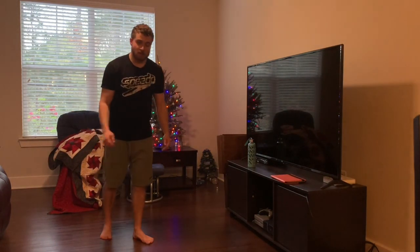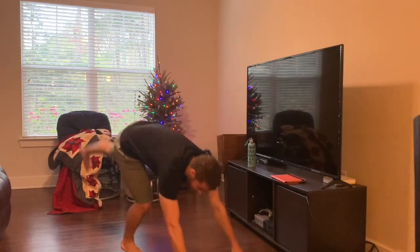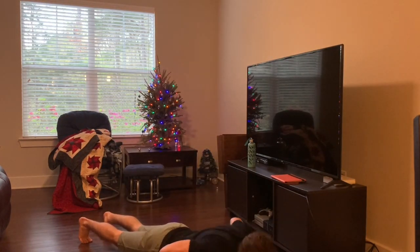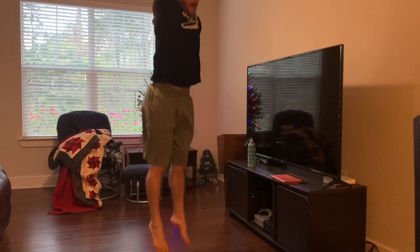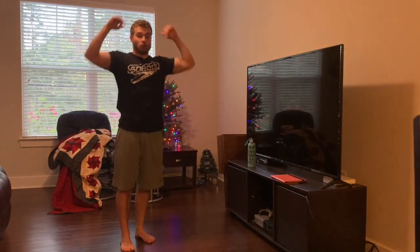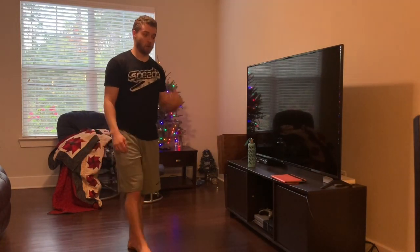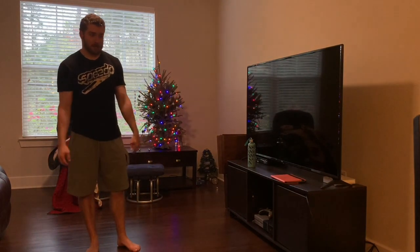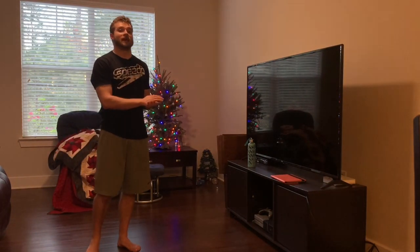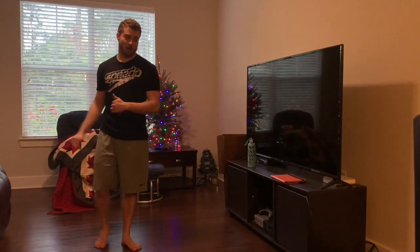Everybody knows what burpees are, but one trick, something we need to make sure we're focusing on is as we go down, kick those feet out, drop that chest down, kick up, and I'm going to do a mini jump there because I do not want to hit my fan. On our jump up, we want to make sure we're in that streamline all the way up, jumping with a good jump as high as we can go. So that's our burpee there. Everybody can do those. 20 seconds or 40 seconds. We're going to rest for 10, 20.